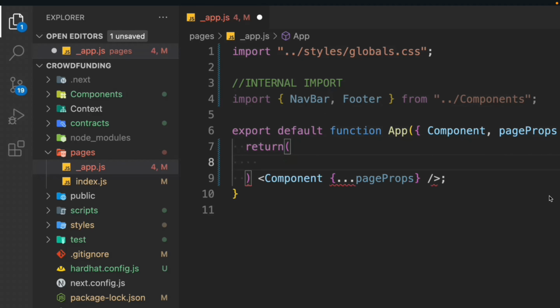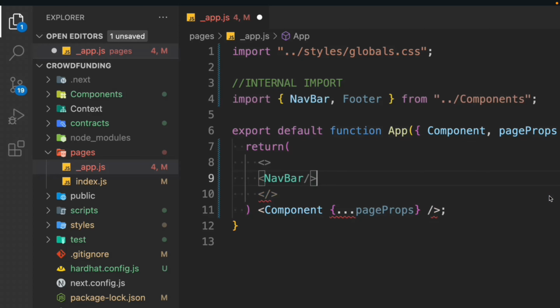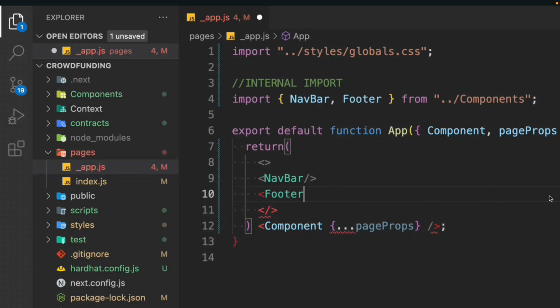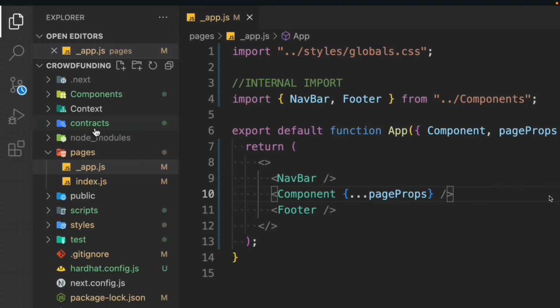And now we have to simply wrap it. So we have to make it an instant return. We have to take this block, and in that we have to call the component. So we have to call the navbar, and we have to call the footer, and simply take this one, cut this and place it inside this. And that's the only setup you have to do here in app.js. Now let's move to the contract and let's start working on it.